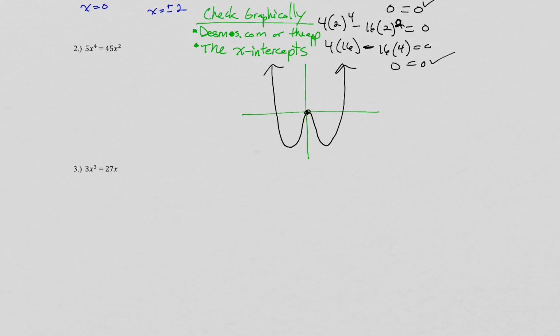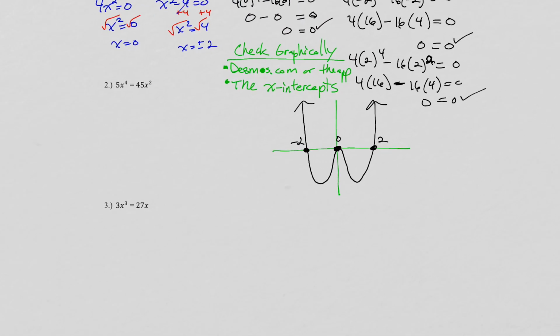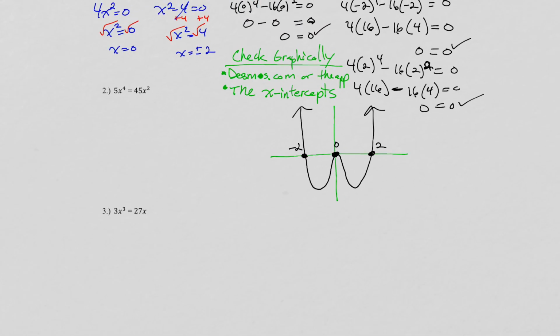Okay, so there's an intersection here, intercept here, and an intercept here. And if you click on those, you will see that this is a -2 for x, this is 0 for x, and that's a +2 for x, okay? And this basically verifies our solutions. So then our solution set will be, and I like to do this in just the way the graph lists them from left to right. So you look at that picture, -2, 0, and 2. Okay?